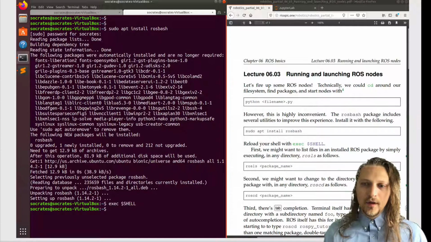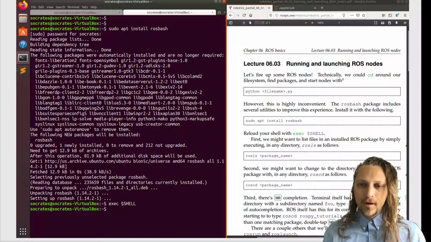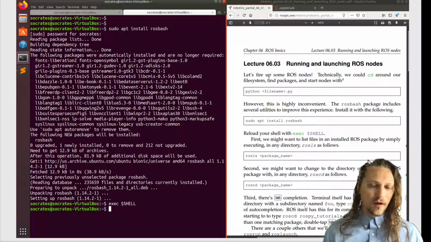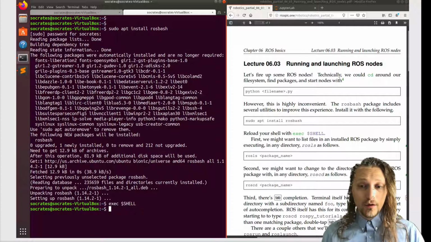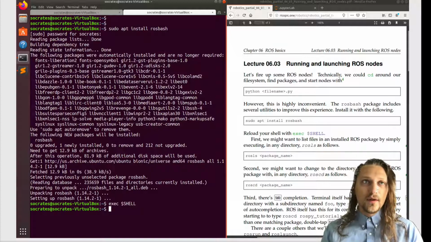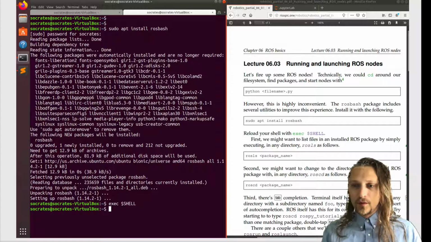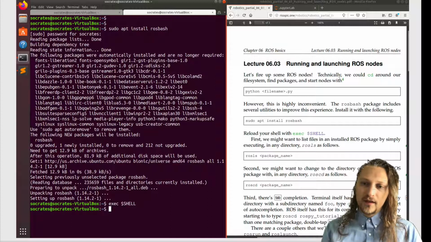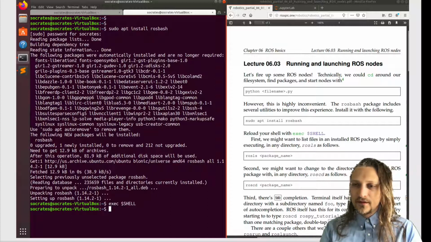Okay, so one of the things we might want to do when we're trying to launch or run ROS packages is to know which files are in a given ROS package. Remember that inside a package we would want to see potential nodes that would be available, and also the package.xml, for instance.